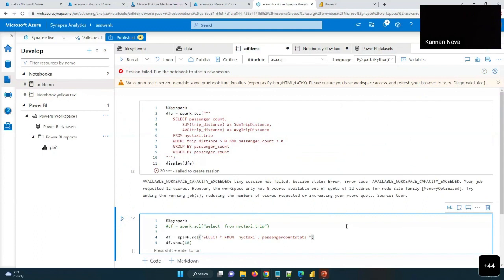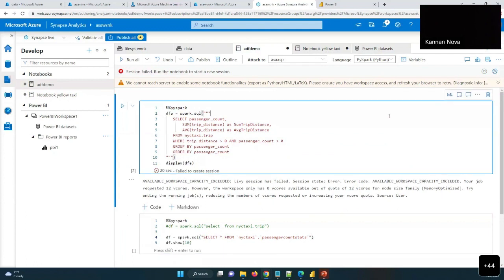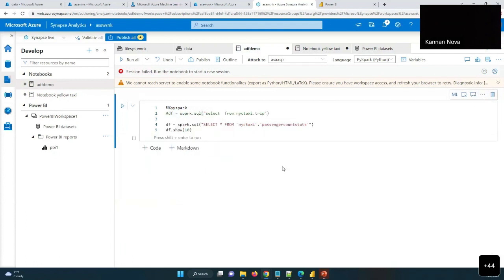Okay, yeah, table name is this, and I'm going to delete this cell. Okay, just selecting it, and then I will push that into.